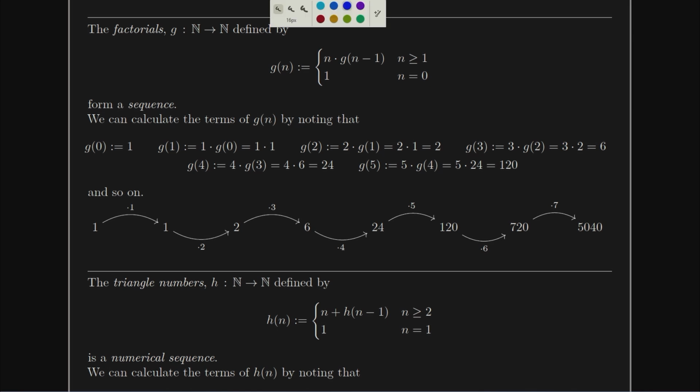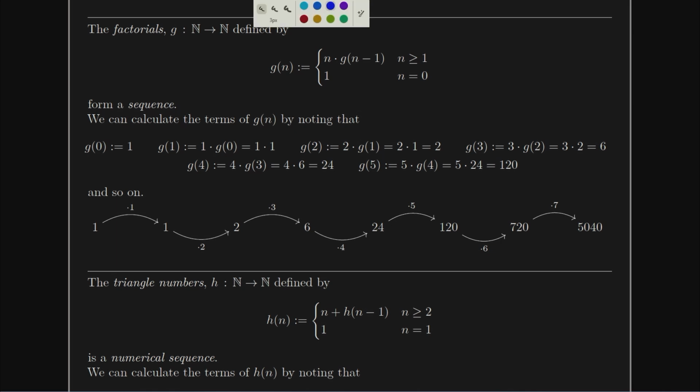So what does this say? It says if I start at 0, then 0 factorial should be 1. And I realize I've written it as g of n. I'm trying to reinforce that it is a function from the natural numbers to the natural numbers. But recall that 0 factorial was equal to 1. And then how do we find the next factorial for every n greater than or equal to 1? Well, we take the previous factorial, and we multiply it by our new number. If we're trying to find the 5th factorial, we're going to take the number 5, multiply it by 4 factorial, and so on. So I'm claiming that we can do it this way.